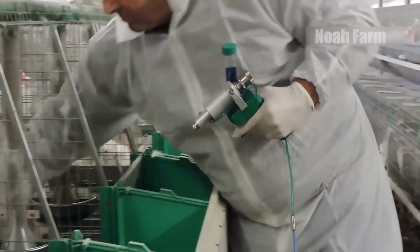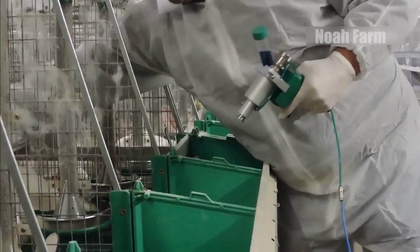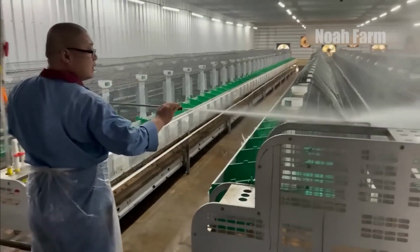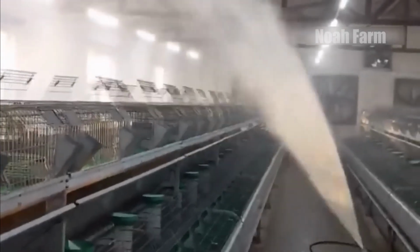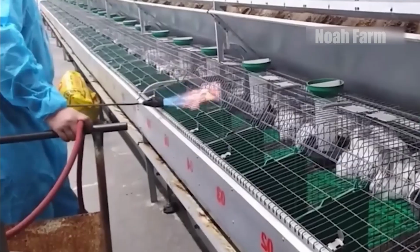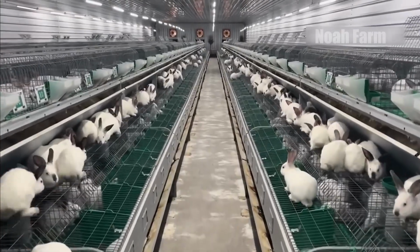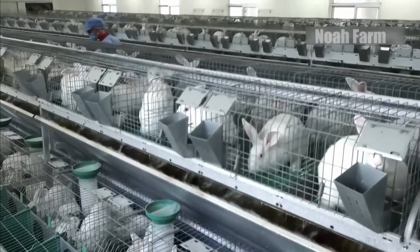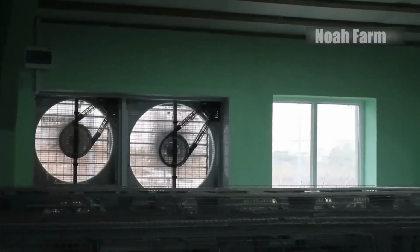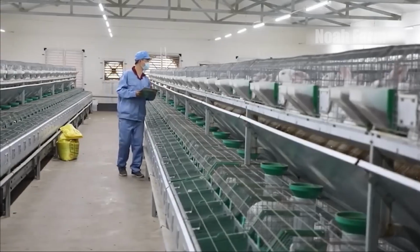Vaccination helps prevent common infectious diseases in rabbits, reducing the incidence of illness and enhancing their health. Each disinfection method, whether using liquids or fire sterilization, has its own utility and effectiveness, contributing to a clean and disease-free living environment for rabbits. Ensuring a stable living environment temperature in rabbit enclosures is crucial to maintaining the health and productivity of the herd.